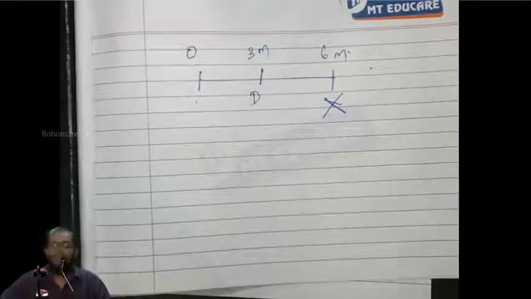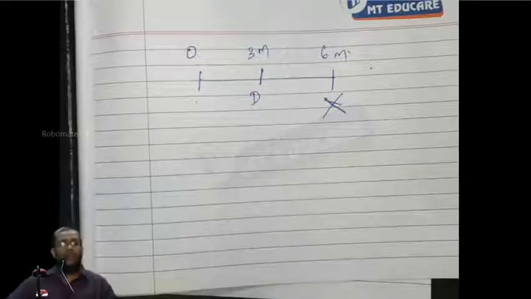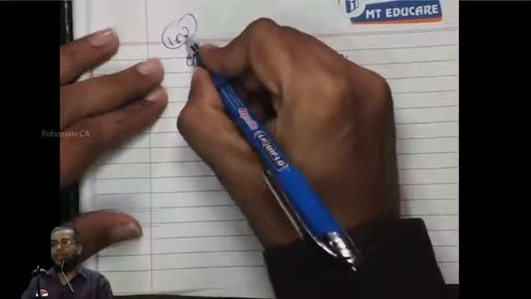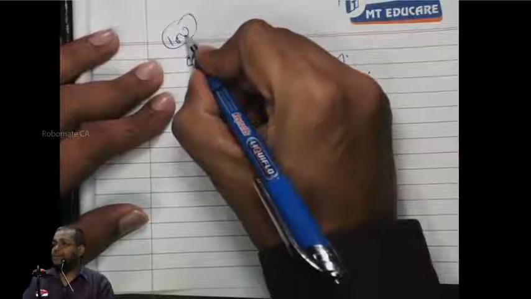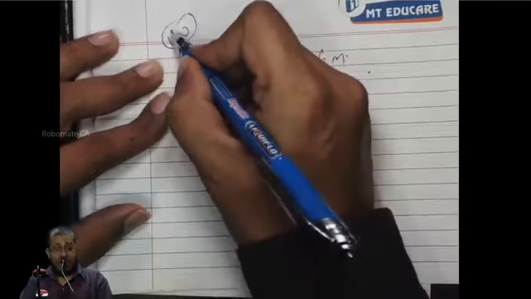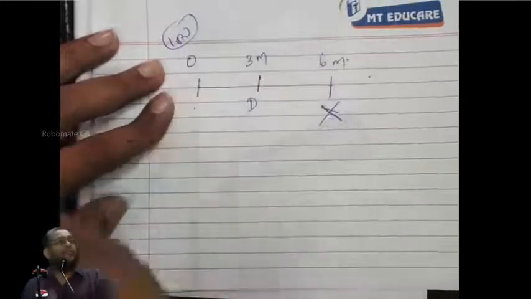Everybody following or not? Somebody says, sir, why do you say so? Not required, I can receive the dividend. Suppose today the share is selling at 100 rupees. This 100 rupees is ex dividend price or cum dividend price? The dividend is going to be declared, so all along they'll be trading at cum dividend price. This includes the dividend accrual also. It's a cum dividend share price.